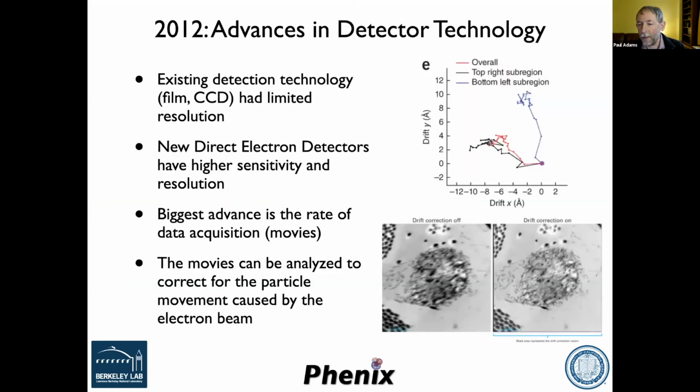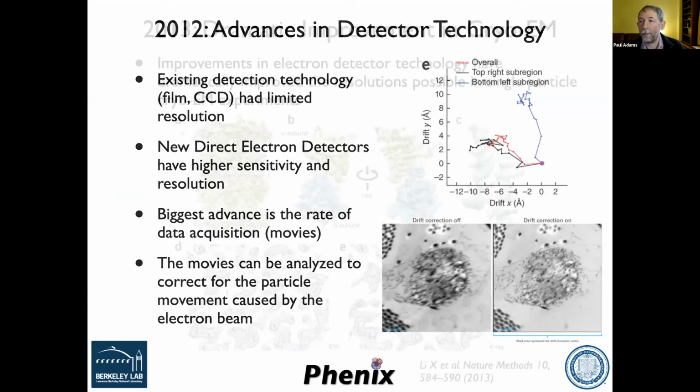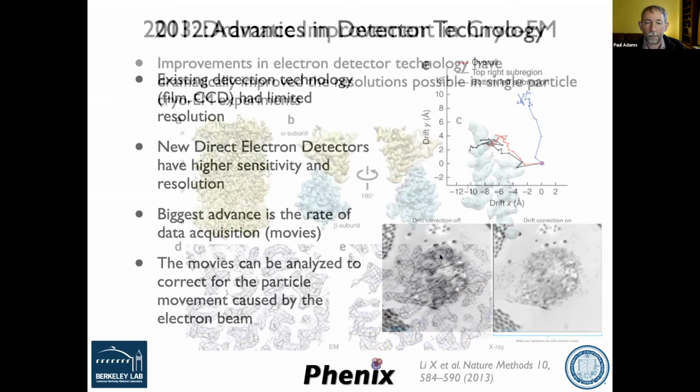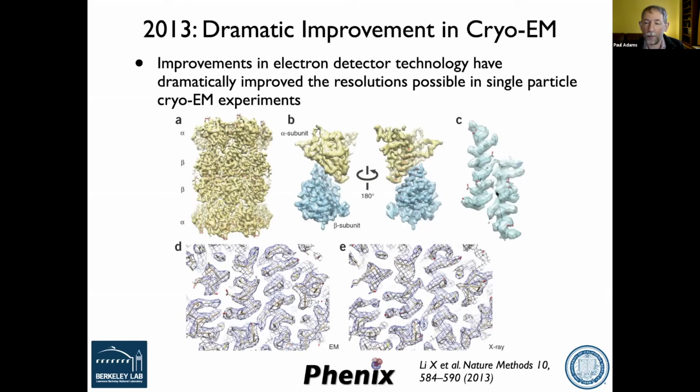A few years later than that, new detectors for electron microscopes were developed. And the great thing about these detectors, it made it possible to correct for sample drift during imaging. So, and I'm not sure how well this will come out in Zoom, but there's a big difference between a normal non-drift corrected image and the drift corrected image. The resolution is visibly different. And that has been transformative for cryo-EM. So a year later, it was demonstrated you could get to resolutions that were very comparable to crystallography at about 3 angstrom resolution.